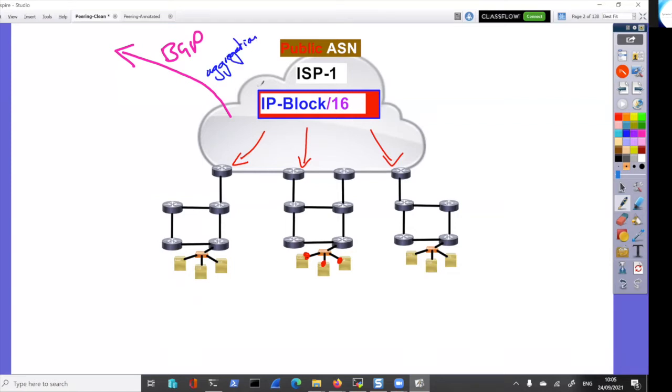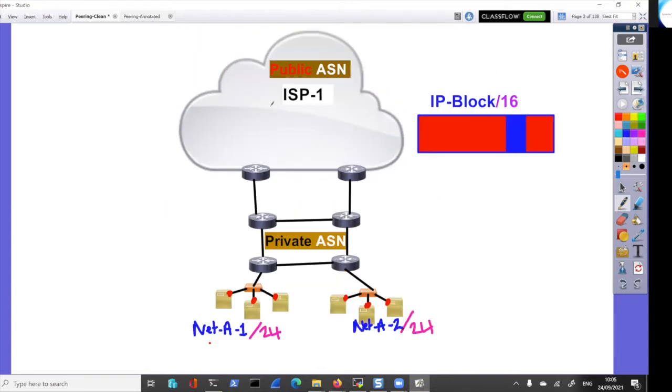When you are advertising your prefixes to the world, you should always try to aggregate. It's polite BGP peering manners, and it keeps the routing tables short. So here we have the ISP and its IP block, and it can allocate that to its customer, maybe allocating a /23.